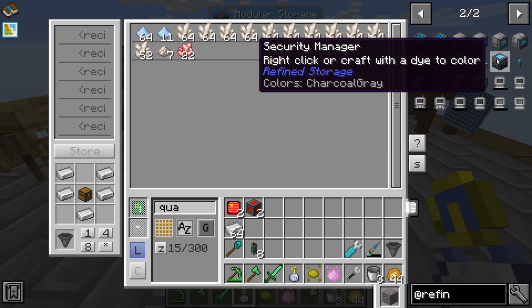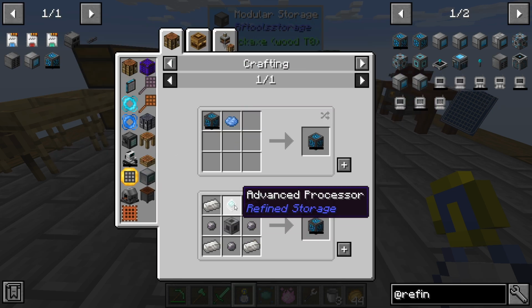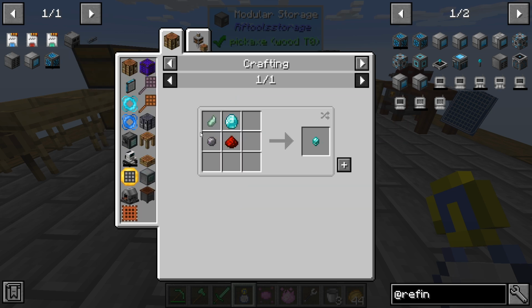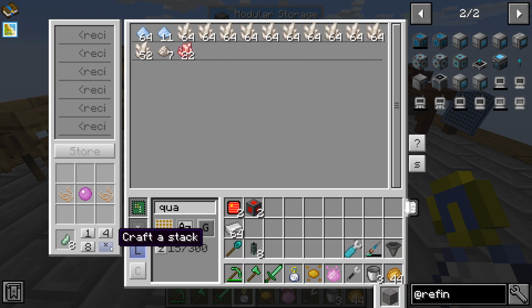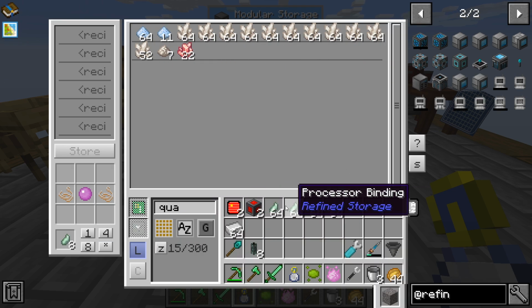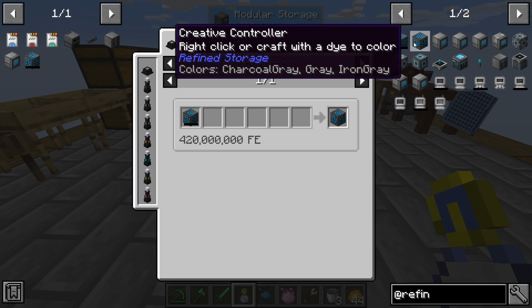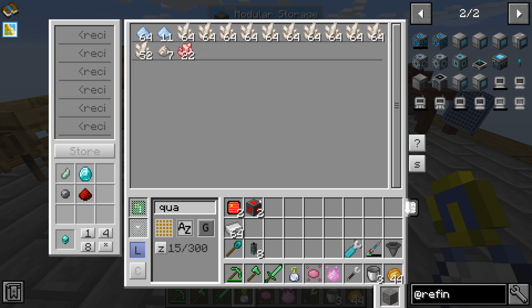So the first thing we'll probably need is the actual controller, not the creative one, because we can't make that one. We're going to need an advanced processor, which means we need the raw advanced processor. The main thing we need actually is this stuff here, these bindings. You need a lot of these things. So I'm going to go ahead and make like that much right there to kind of start us off. And then we go ahead and head back to, got to stop hitting the creative one. There you go. Make a stack of these, I suppose. We'll just make a straight stack.